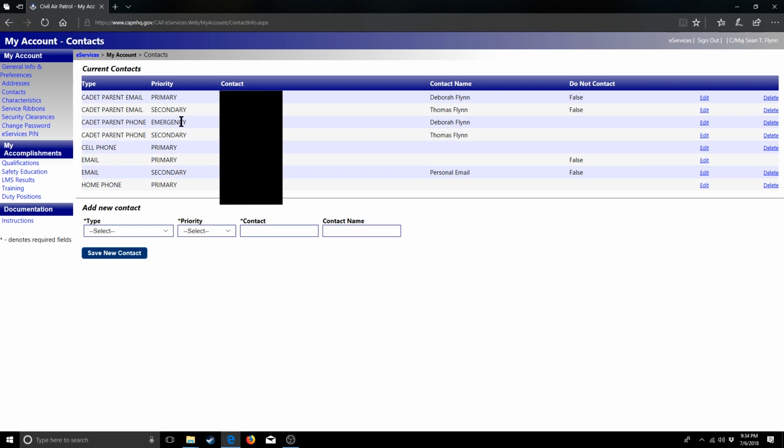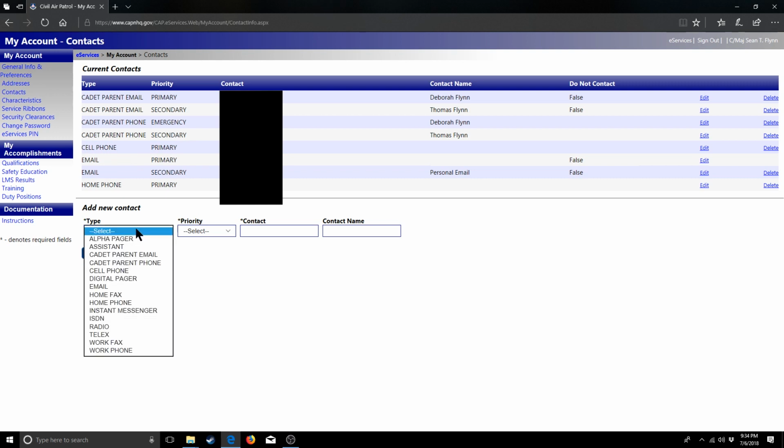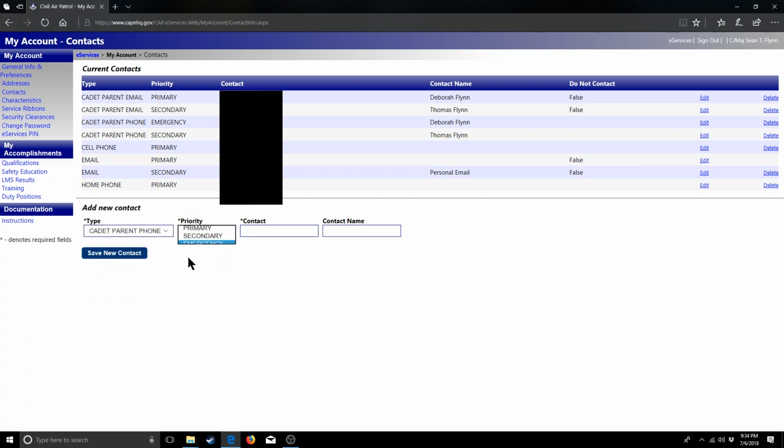So to add a new contact, say we wanted to add another emergency phone number, you would go to here, you go to cadet parent phone, priority, emergency, contact, the number, contact name, the name of whoever this number is.